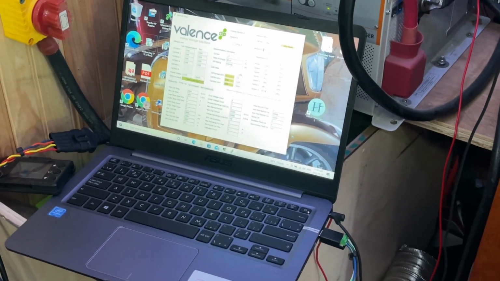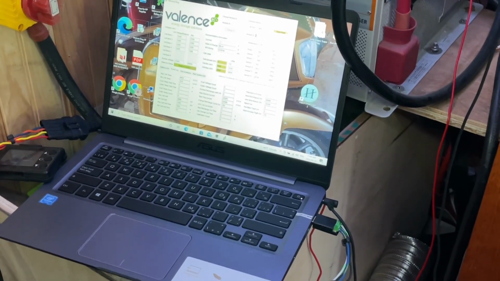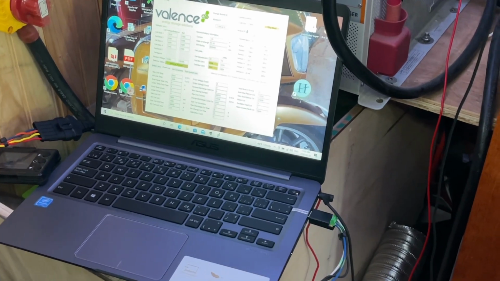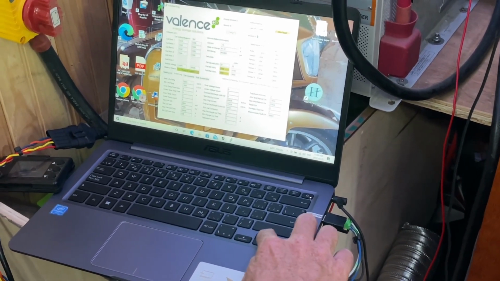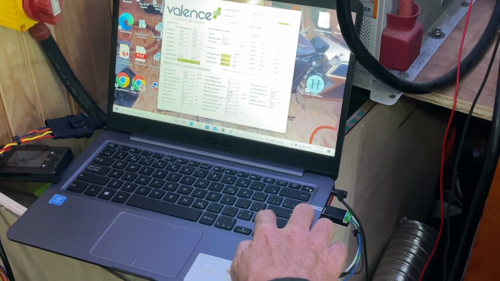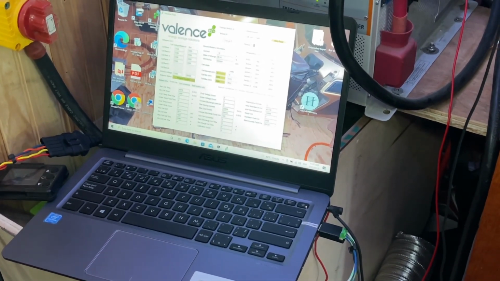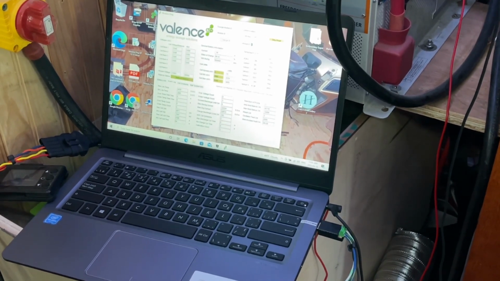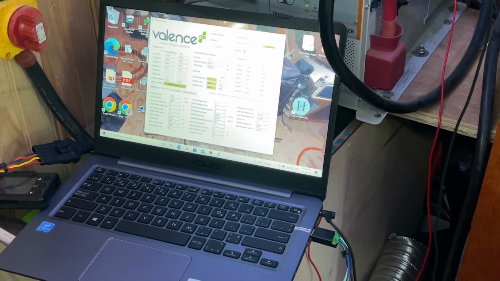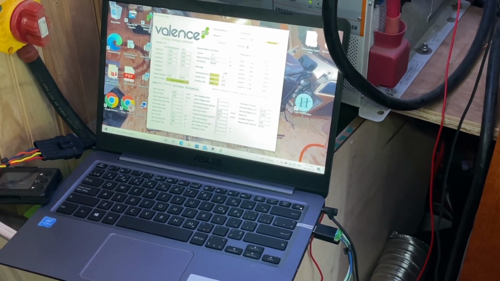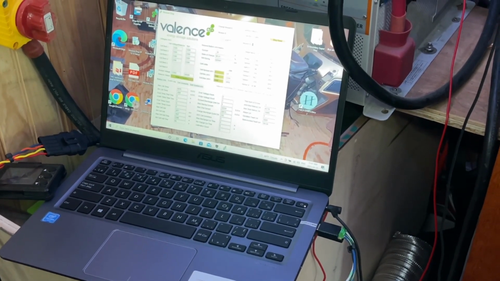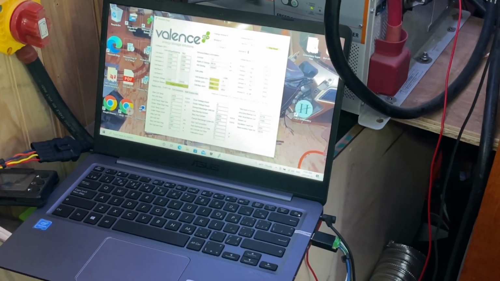So some trials and tribulations we had on this USB adapter here in making this cable. This is pretty well documented online how to do that, but the problem was that the RS-485 USB that we got was based on a CP, I want to say it was a CP210 chip driver, and the software would not read it. We'd done the wiring correctly, we were positive we had things right, but the software would not see it at all. And the COM port was correct and all that. So what we determined was that the chip in the USB adapter was not compatible with this Valence software. So we're going to return that to Amazon.